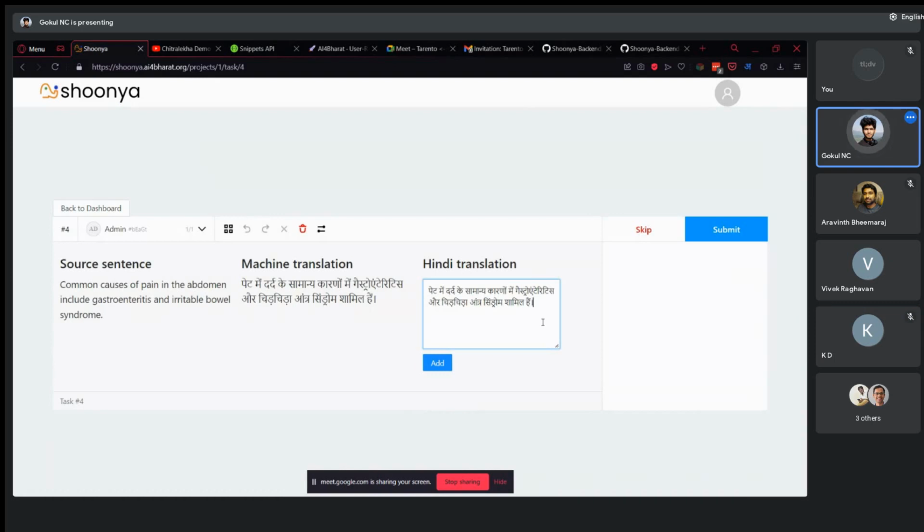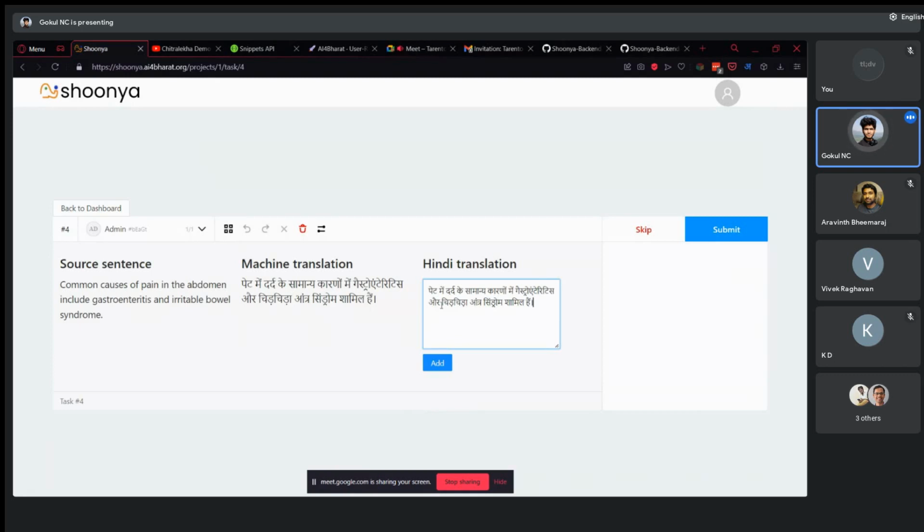To get into a bit more technical detail of how we are building this, like Pratyush said, take this interface for translation editing. We are not actually building these things in the front end.